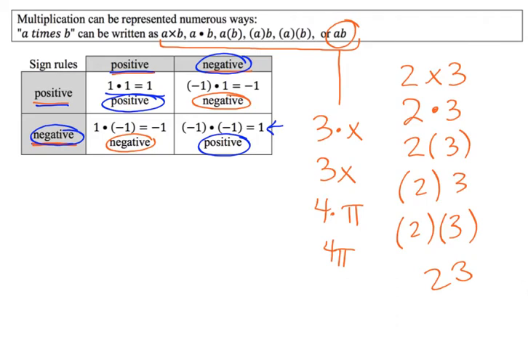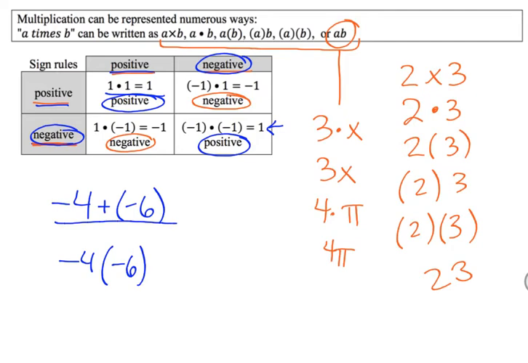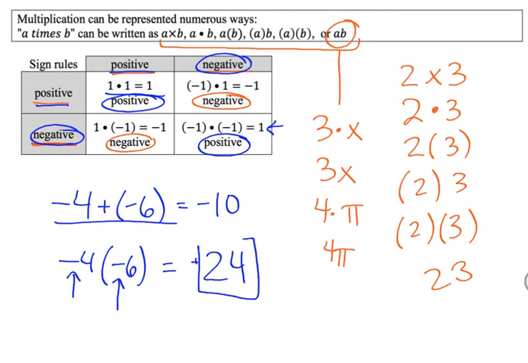So, don't get confused with this, though. When you multiply 2 negatives, you make a positive, but when you add, they just make a bigger negative. For example, negative 4 plus negative 6 versus negative 4 times negative 6. Negative 4 plus negative 6 is going to be negative 10. When you add 2 negatives, you get a bigger negative because they just add together. When you multiply 2 negatives, you multiply as though the signs weren't there, and then you realize there's 2 negatives, so it's going to be a positive answer. And the answer there would just be 24.